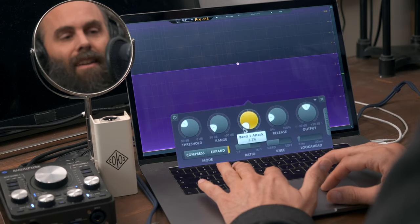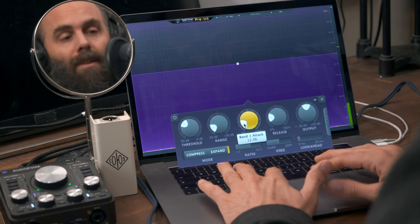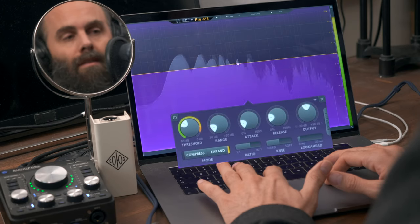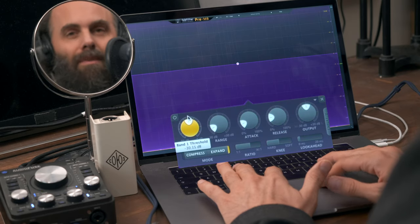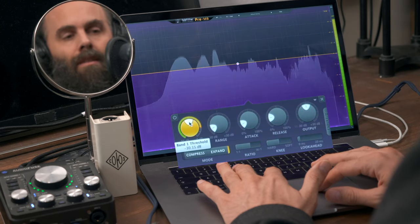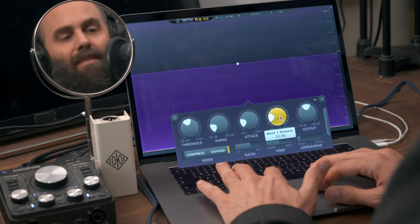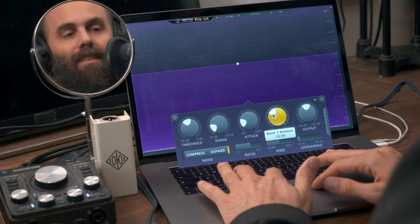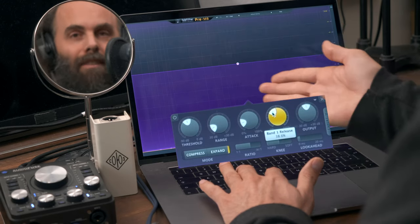We can make the attack faster if we want to, or maybe slower. We could turn the threshold a little further up to be a bit more gentle with the breathing. Maybe slow down the attack. The release time, we could make a bit longer perhaps to have more air in the release. Let's see if it's add... This is probably going to add noise after the vocal.